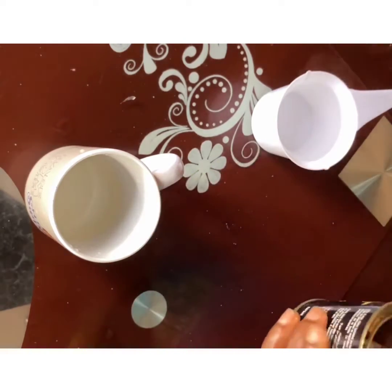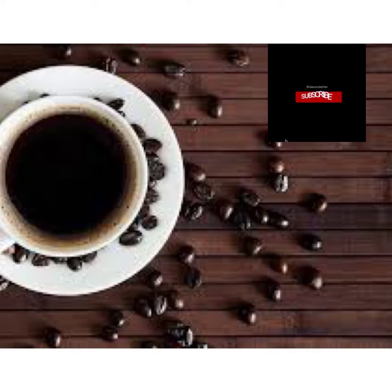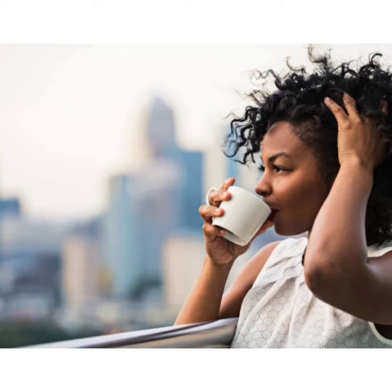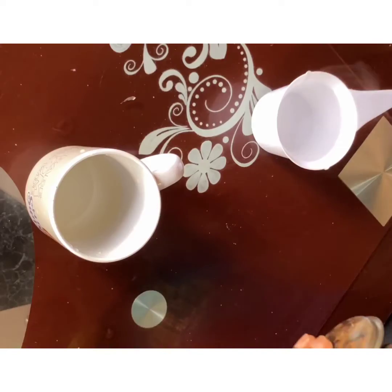Unpopular opinion, if you're having a bad day, then drink some coffee. Now, coffee is delicious, boosts the metabolism, and is a great way to kickstart your day. It keeps you focused and energized almost throughout the day. Research shows coffee can reduce stress and depression, boost your memory, and other benefits.